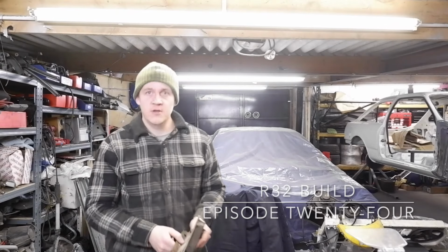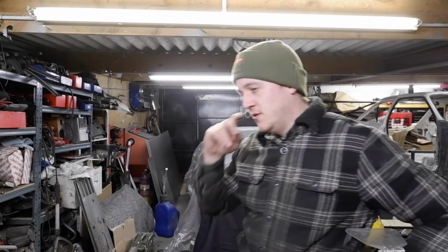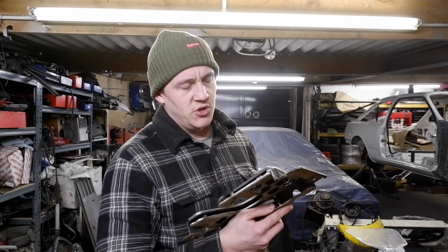Hello. The sump's all welded up. I welded up the inside as well, because someone said it would be alright, and it was alright, so thank you. I'm gonna do the baffle on this video.